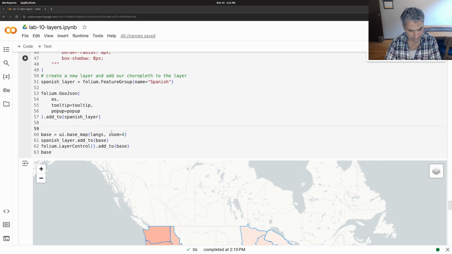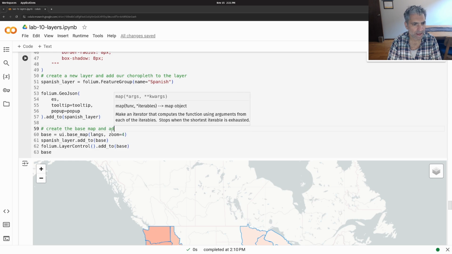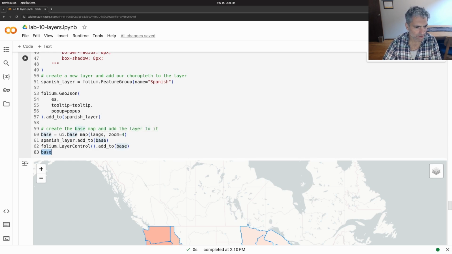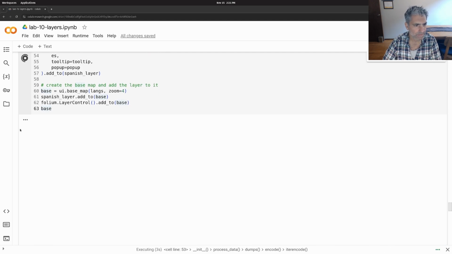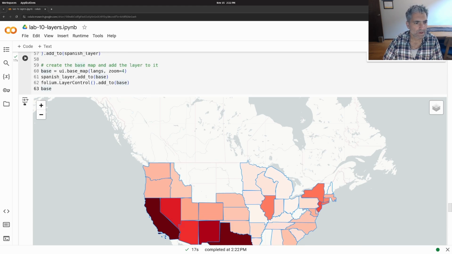Last thing I do here, I create the base map and add the layer to it, and then obviously I show it at the end. So let's run this, make sure we didn't break anything. Now, you see where we add layer control to our base map?